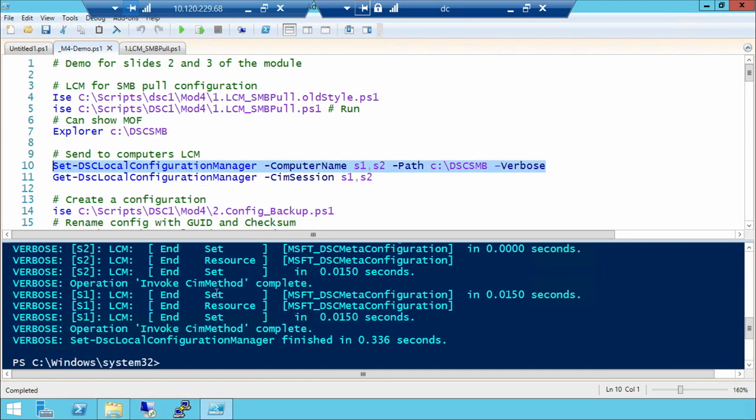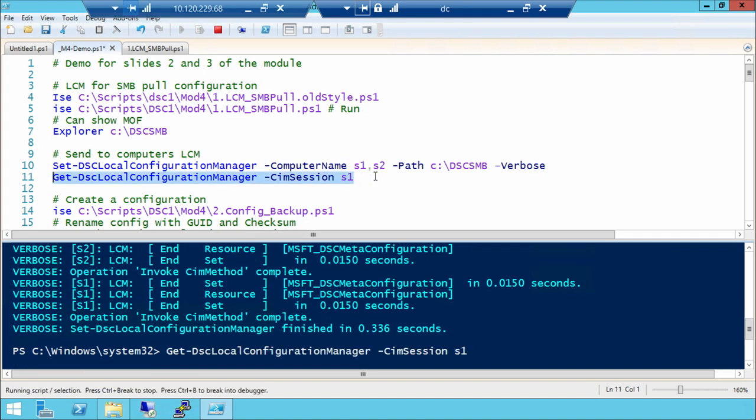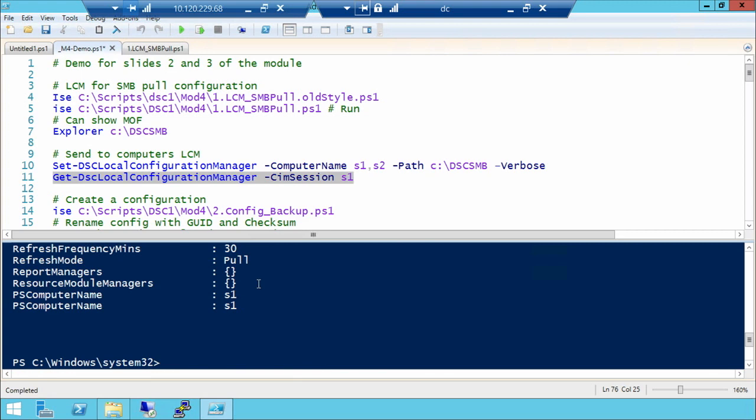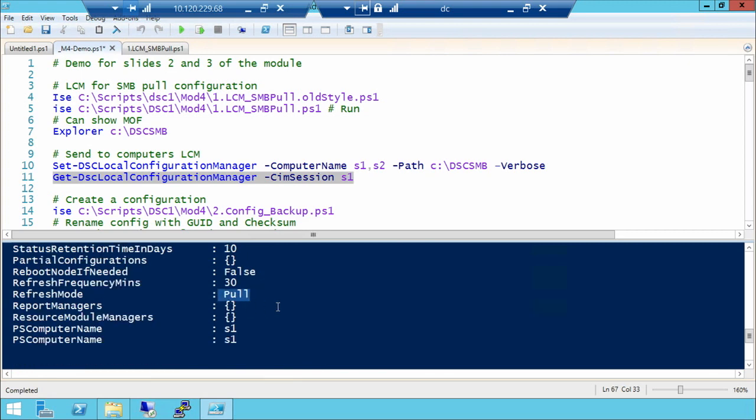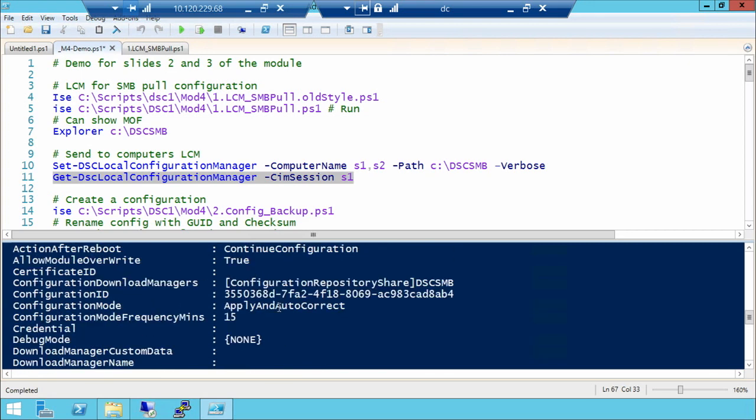And once they go through, I can see here that it works successfully, but I like using Get-DscLocalConfigurationManager just to take a quick look. I'm going to narrow this down to one particular box. And it did get changed to pull, and it is up here. Under ConfigurationID, there's the GUID that got generated and set on those machines for me.